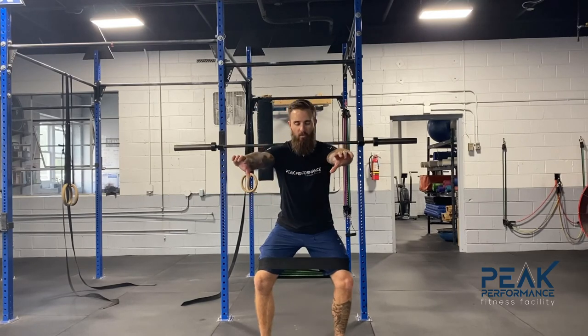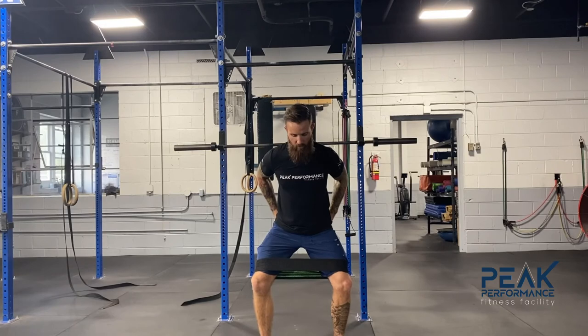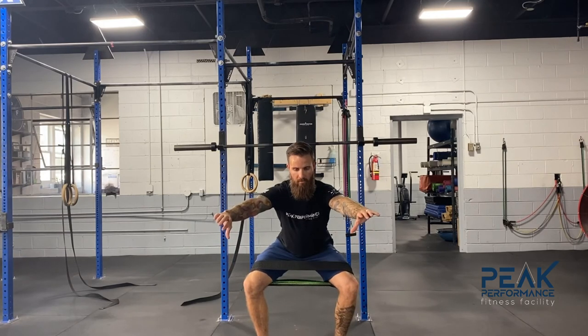At each pause, make sure your glutes are activated evenly on both sides — you shouldn't be favoring one side. I can feel my right side is a little more activated, which is exactly why I have this issue. Coming down further, my left one starts to activate and they become even. We're doing about 10 reps to wake up those glutes and ensure they're working symmetrically. This addresses the motor control aspect, keeping us out of that hip shift in the squat.